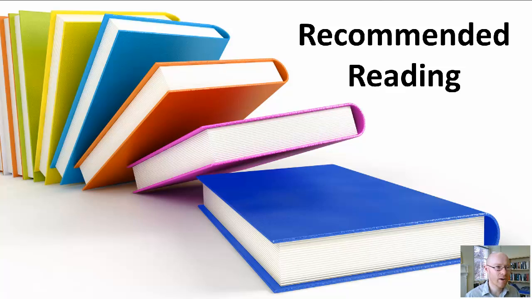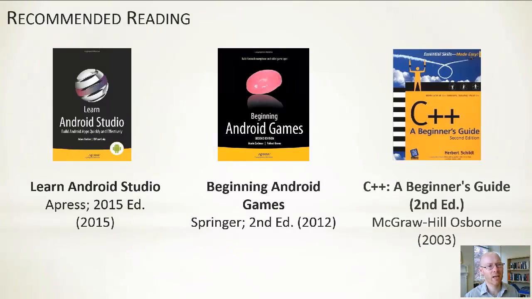Recommended reading: there are 3 books that are recommended. There's a vast amount of stuff online, but these books are quite good. The first one is Learning Android Studio, or Learn Android Studio. It's quite a nice one about the use of Android Studio. It doesn't really go into Android, the framework, in great detail. It's more about using the Studio effectively.